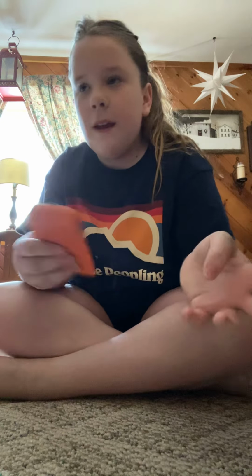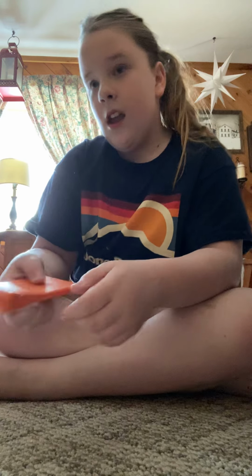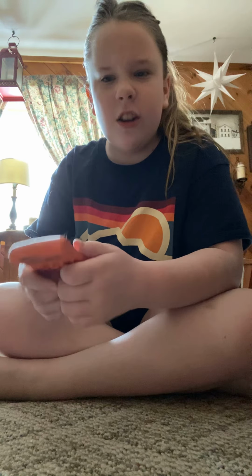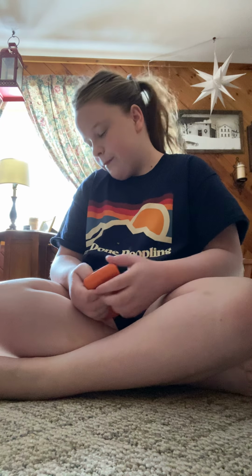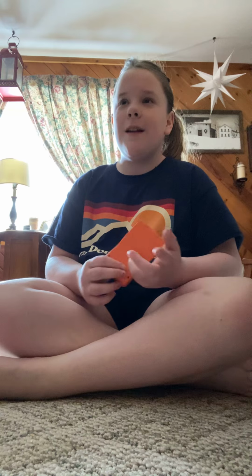So this is probably my first time starting fidgets. I've been saying I'm going to start an Ariana Grande thing, but I haven't been doing it. It's not like I'm starting it right now, even if I said that. I probably said that by accident because I really wanted to start it, and I'm kind of ill about it.